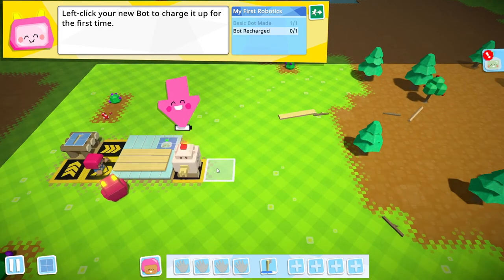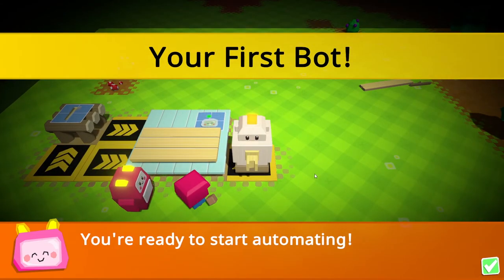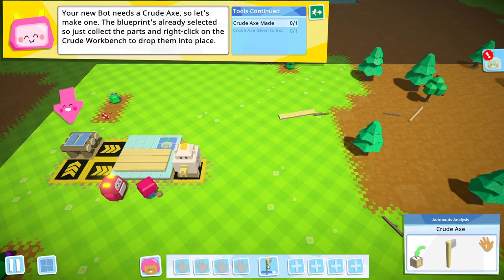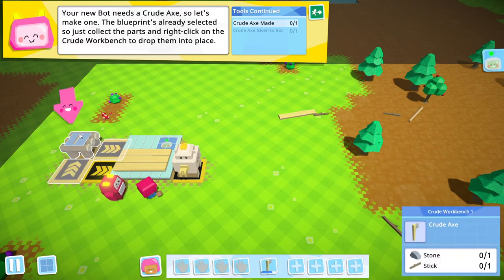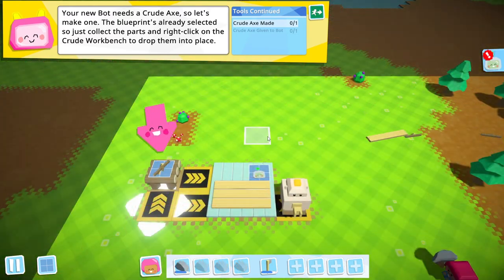Left click your bot to charge it up. Nice. You're ready to start automating. Your new bot needs a crude axe, so let's make one. I already have one. Whatever, I'll make another one. Stone and a stick. All right. Here we go.